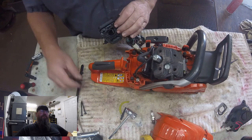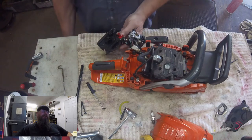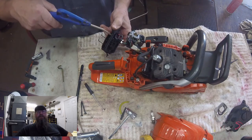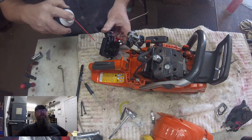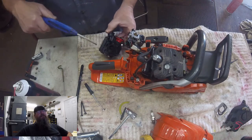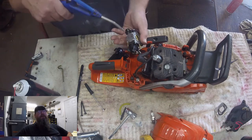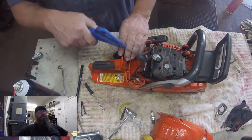In this test I've determined that the crankcase is tight and there's no issue. This is actually a saw we took in on trade, and part of making sure it's worthy of resale is confirming it doesn't have an air leak. We don't do this test on low-budget saws, but some of the auto-tune models can compensate for an air leak and you won't even know it, so we go in and check. We're not interested in earning a reputation of selling junk saws.